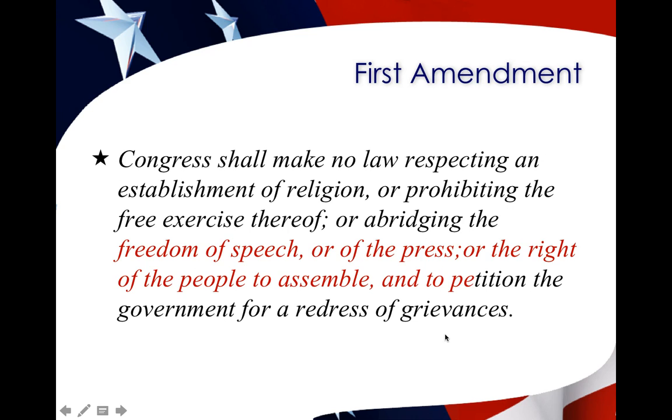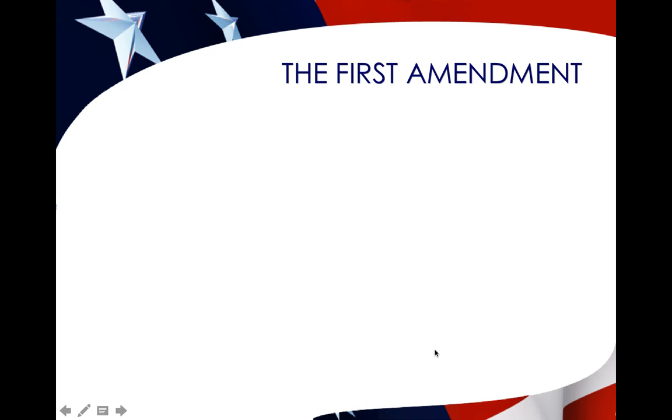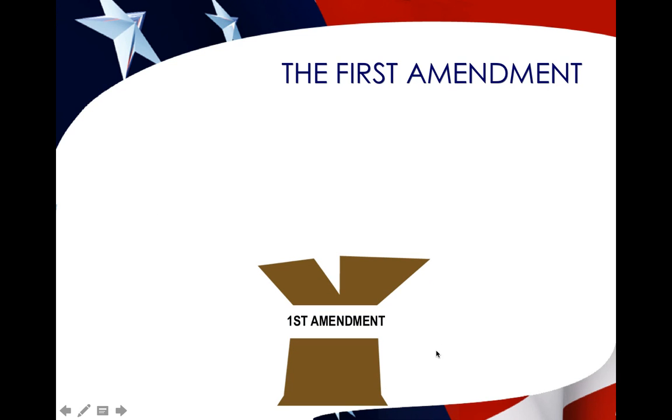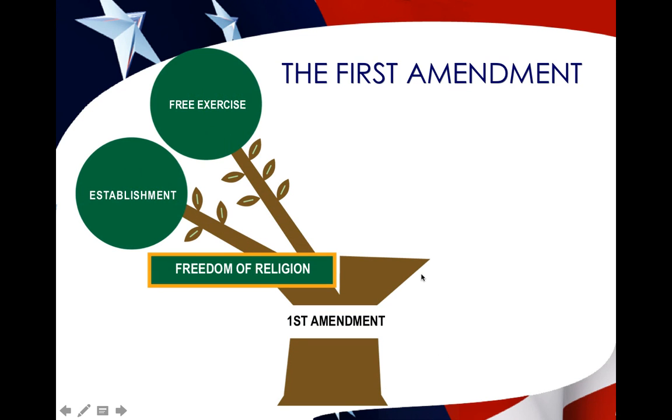So let's look at a few of these amendments, and we're going to discuss these in a variety of situations. The First Amendment basically gives you freedom of speech, freedom of press, the right of the people to assemble and to petition a government. We've talked about this earlier in the year, and we're going to look at a lot of different situations because, once again, you don't have an absolute right to any of them. And this is a nice little diagram of them.